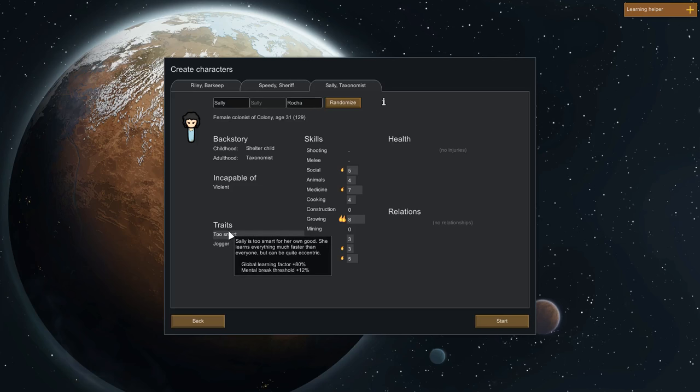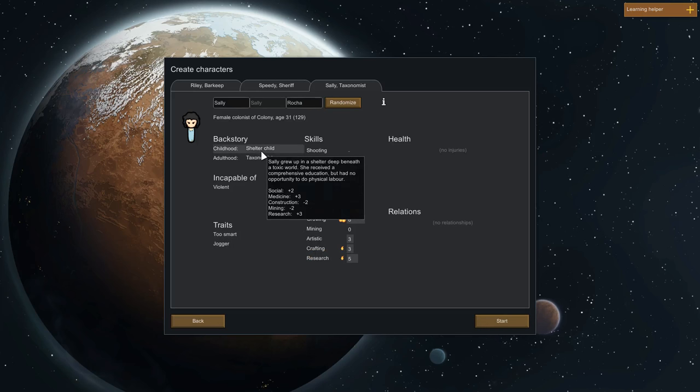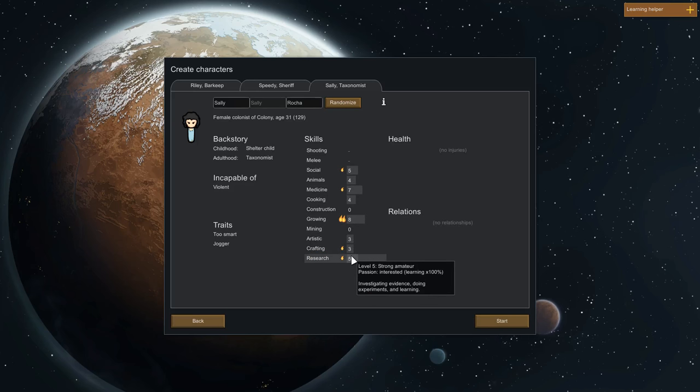What is the problem with too smart? Oh, her mental break threshold is higher, which, I mean, that seems good. I guess eccentricity means that maybe she's not going to get along with people as well. Jogger, move speed is high. Honestly, I think that she's acceptable. 7 is decent for being a doctor. Okay at research. Very bad at construction, but good at growing. Good enough that we can grow medicine right off the bat.